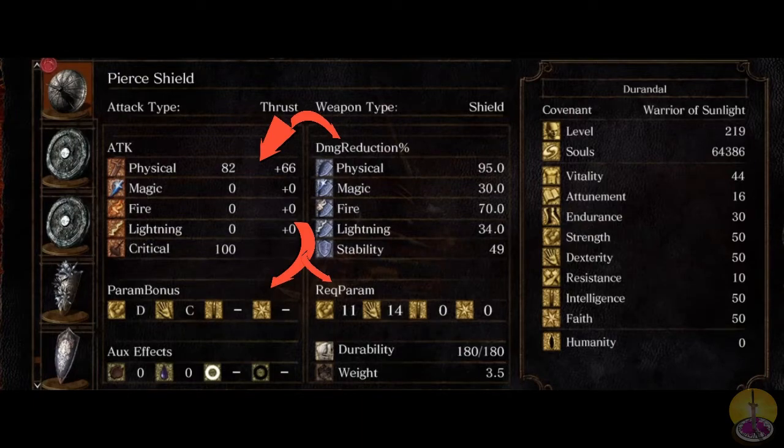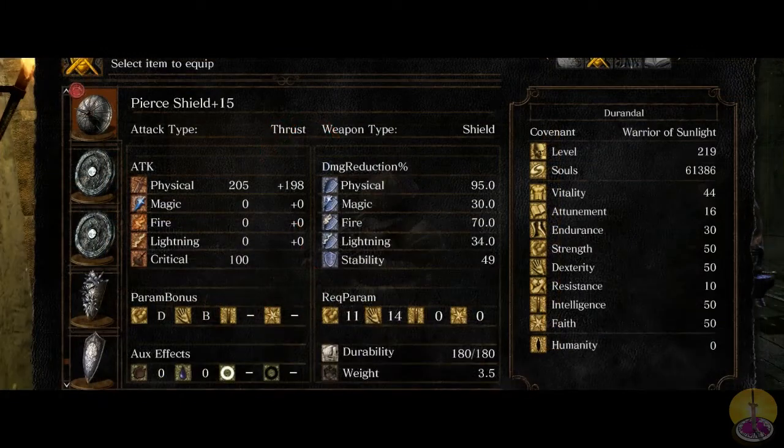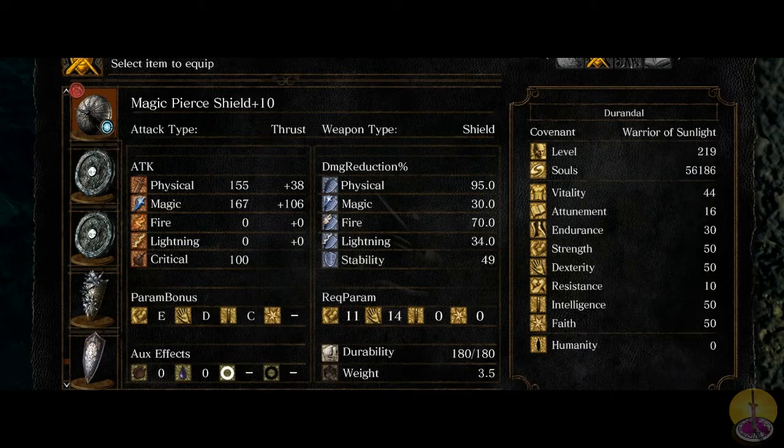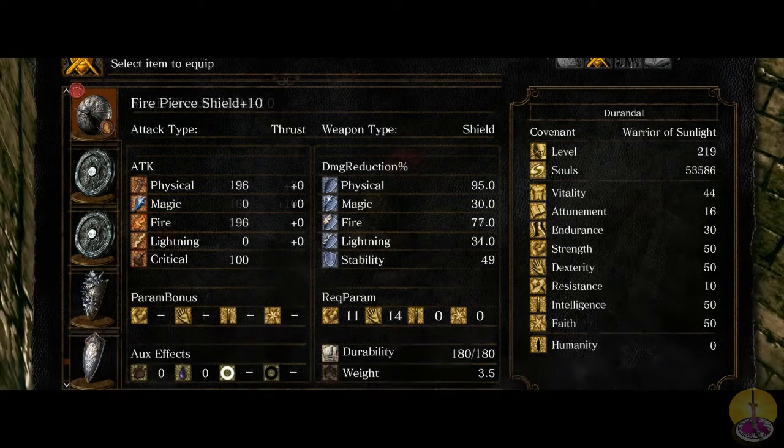So that's kind of the underlying thing here. It's not the perfect shield, but it makes a decent weapon. As I'm going through the upgrades here, you can see the damage actually gets quite high, and the divine or magic one is actually the strongest. But as you noticed throughout all upgrades, the stability remains the same. It's forever locked at 49.